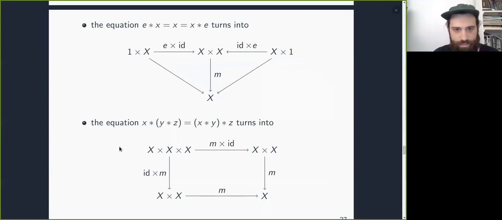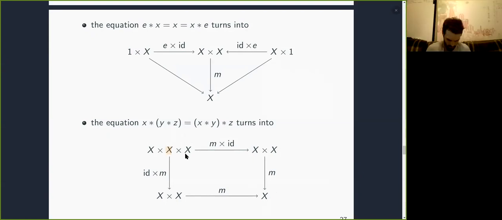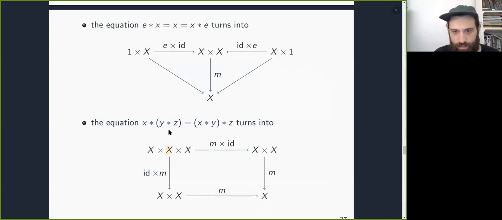Cool. And then the second diagram expresses associativity. So what this diagram says is if we start here at the upper left and go to the right then down, that's a composite arrow. And that composite arrow is equal to the arrow if we go straight down and then to the right. So this composite arrow is like the left-hand side of the equation, and this composite arrow going down and to the right is like the right-hand side of this equation. And then the equal sign says that these two arrows are equal.